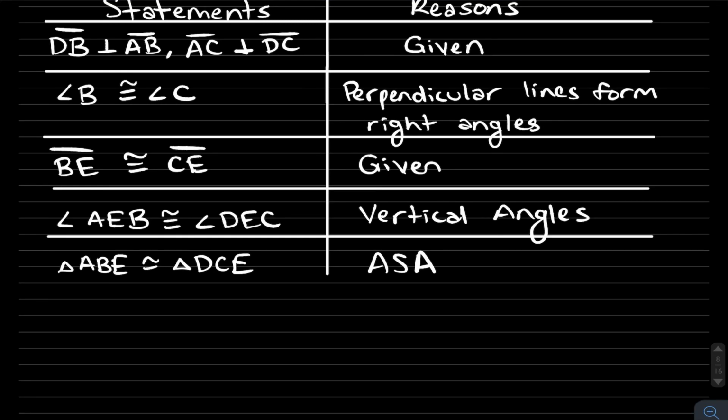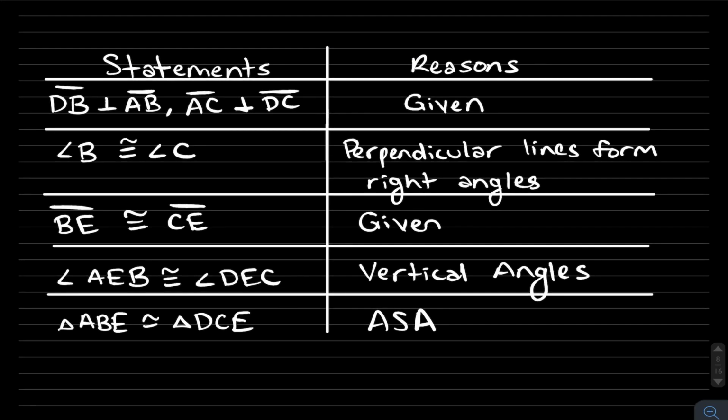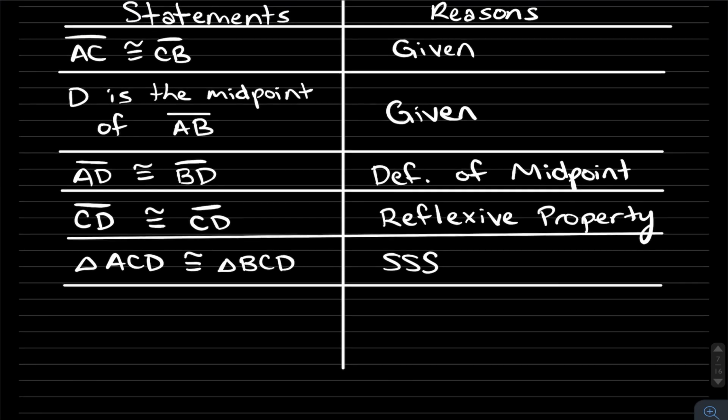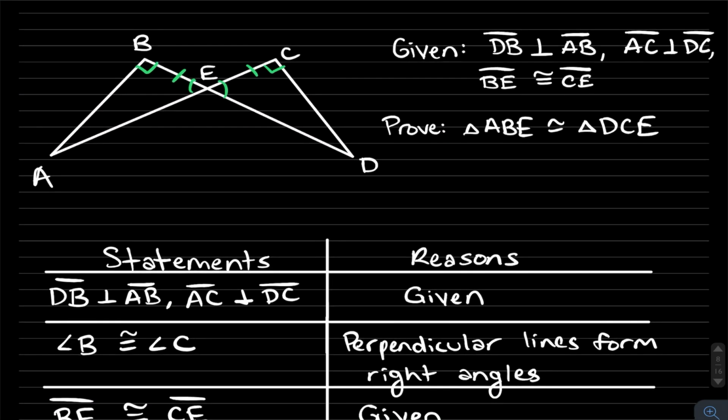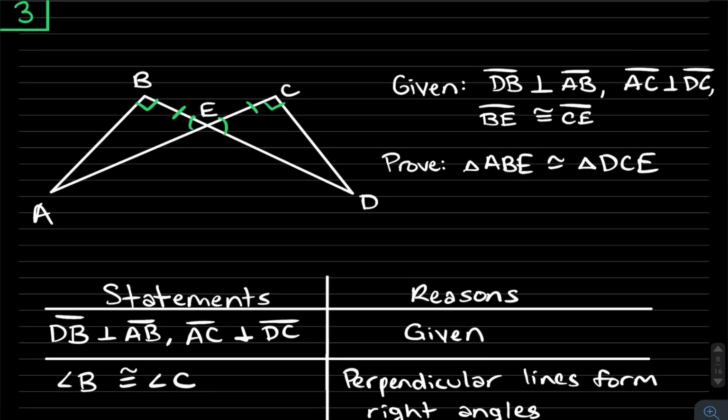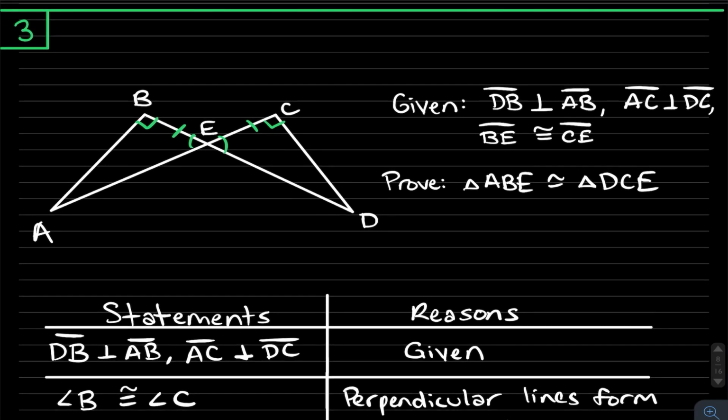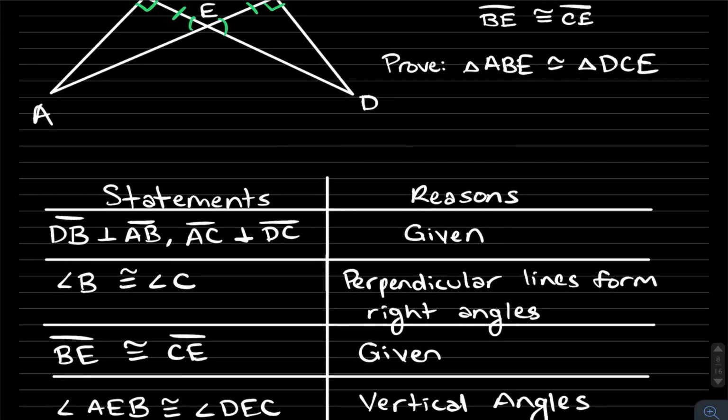Okay, and that's it. So these proofs are not really getting any longer, I guess. We have about 5 statements, and that's, I guess, your pretty average proof. We're going to get into some harder ones later where you might have to have like 7 statements, but again, you're still following the same process, and we'll go through it once more because I really want to nail this into your head, because this is the way that you can do proofs.